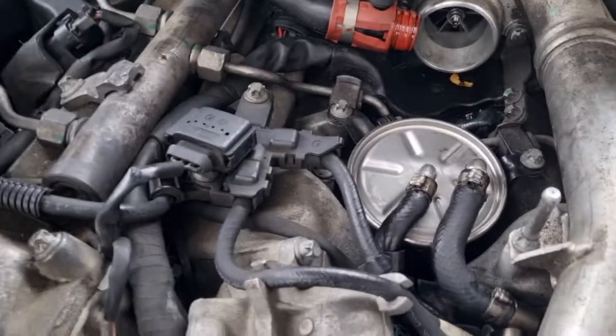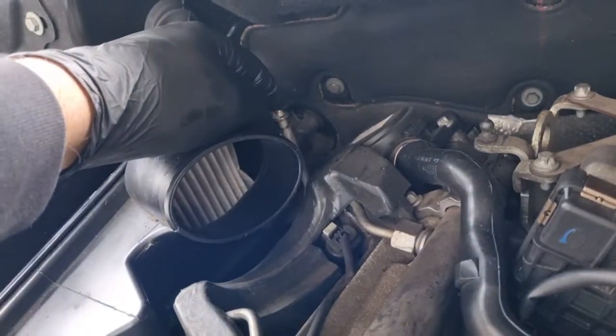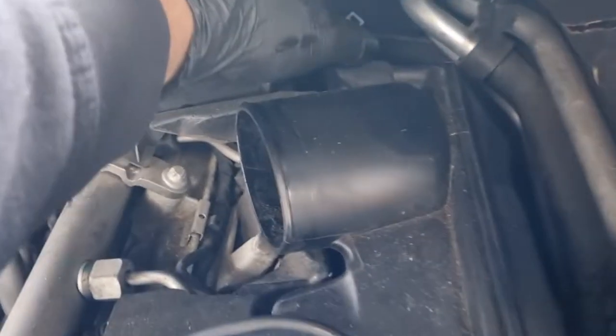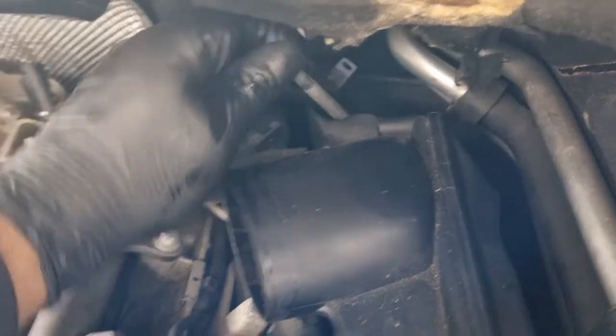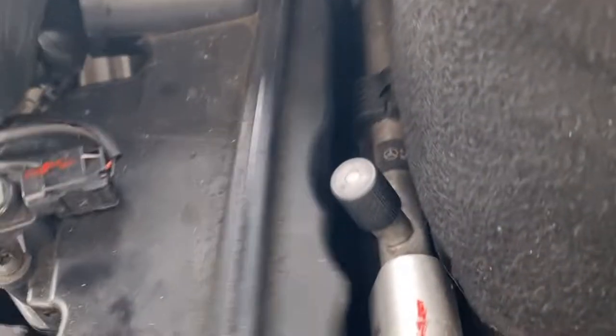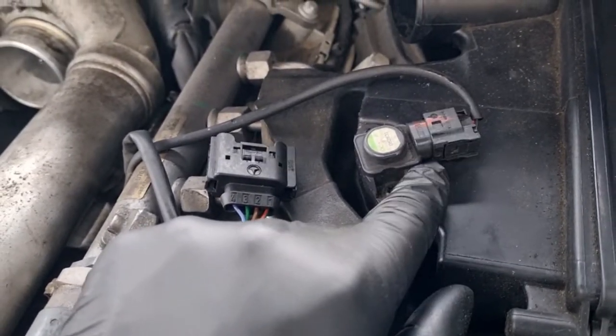So I've taken the loose bolt off. See the long bolt there and one bolt there, so that's free. And again, the bolt right at the back here, just come off here, there you go, and then that should be free now. So we'll take that off. Make sure you take that connector off. We'll get that one off.